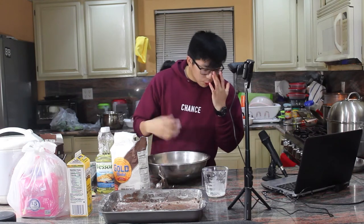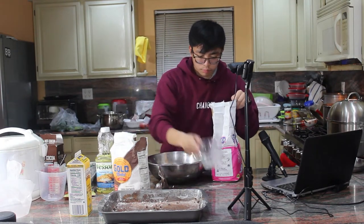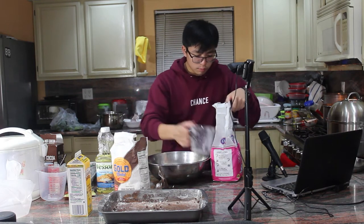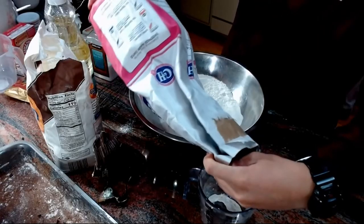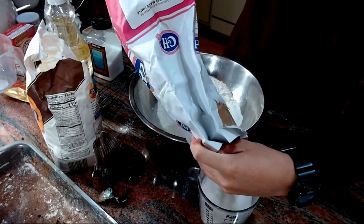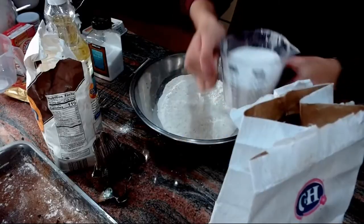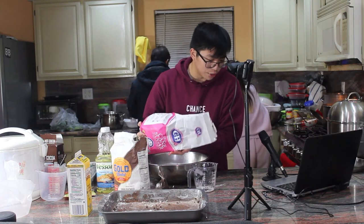It was quite smooth. 3 cups of sugar. Wow, that's a lot of sugar. There we go. That's 2 cups of flour. Oh, this is the sweetest thing I've ever cooked. That's actually a lot of sugar.